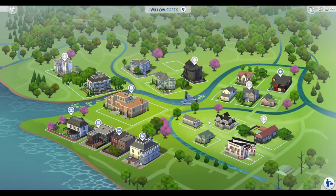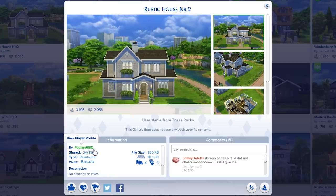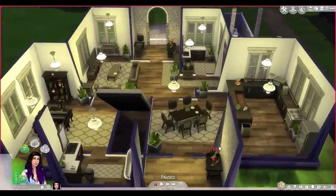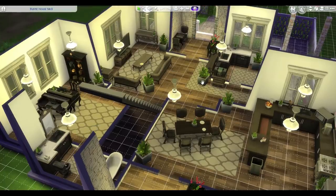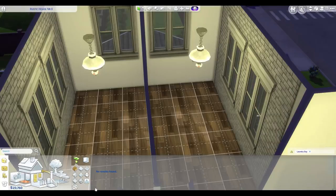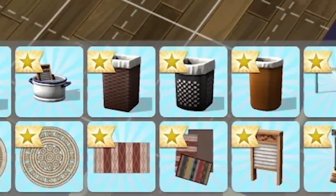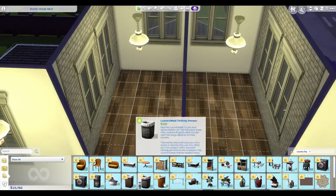Let's go check out our new house. As you can see behind our original raising YouTuber house, we have this beautiful cute little rustic home. I found it off the gallery by Pauline6891 — thank you for building such a cute rustic house. Let's move in and check it out. I'm gonna go for the rustic look for this series, and there's going to be no Create-a-Sim part for the YouTubers. I'm gonna be adding them in build mode using these two rooms. There are no new paint or floor colors in the Laundry Day pack, so we'll leave what was left here.